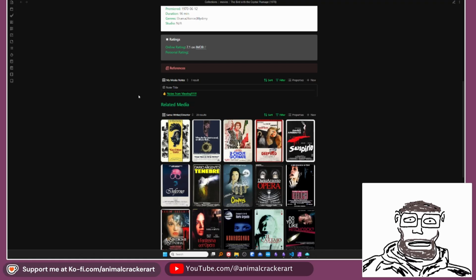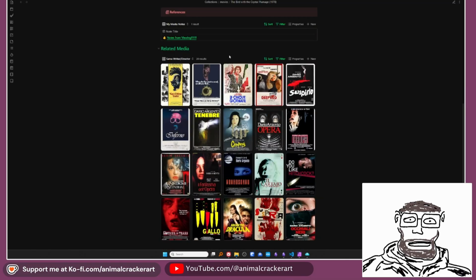And this is so I can do multiple notes on each item. So if I rewatch a movie a year or two later, I can do a new note with new thoughts on it, and then if I want to, I can make connections from the previous viewing and stuff like that. Then at the bottom, I've got the related media, another embedded base that's got a couple different views.